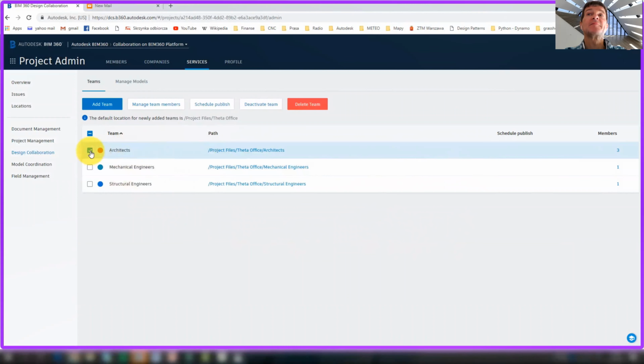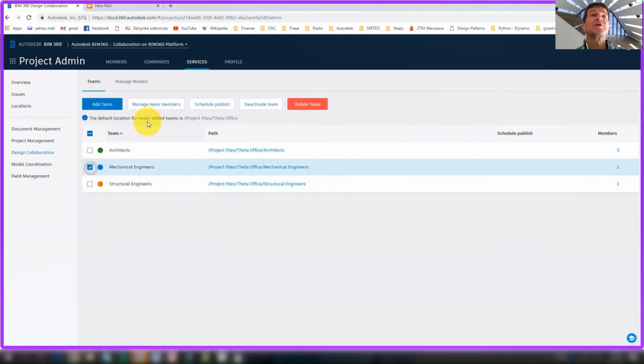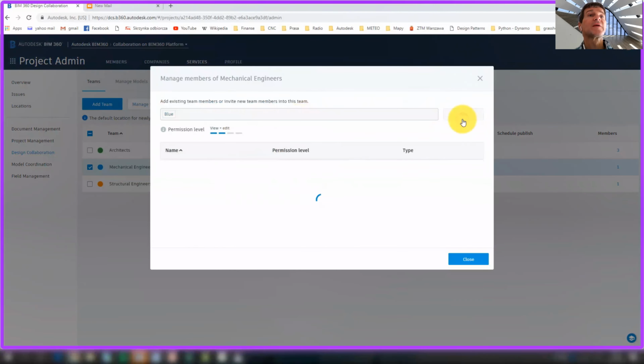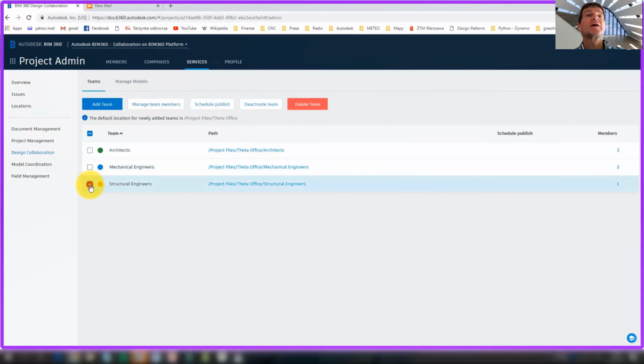So basically it can be one or more architects who have permission to define that, okay, this model can be shared with other people. And of course, the same you can do for mechanical engineers, HVAC, or I don't know, heating system, and so on and so forth. And then, of course, for structural engineers.